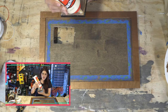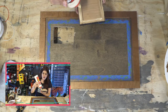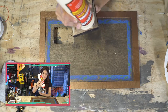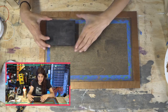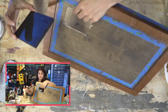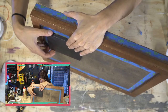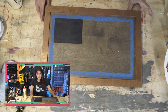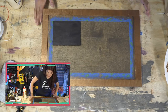It's a little wet, but I think we'll be okay. That way we also have a better idea of how this thing is gonna look. Oh, am I gonna have to remove the tape? I'm gonna cheat and go like this so I can see what I'm doing. I don't have to remove the tape. Now I'm just gonna stand up to give myself a better view without knocking anything down.